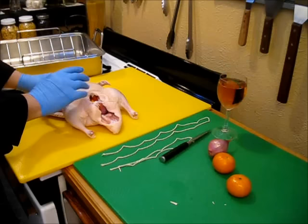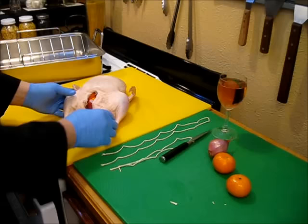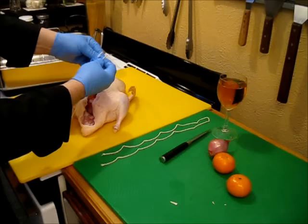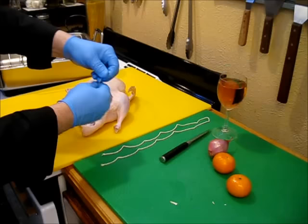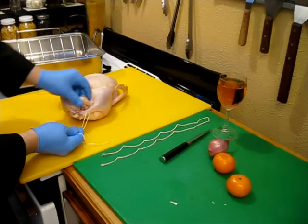Now, a couple of things I want to do to my bird to get him from just looking kind of flopped open and limp like he is right now. We want to take him and tie him up. So what we're going to do here, and this is perfectly legal, this is known as birdie bondage, and we're going to take our bird and get him tied up really nice. Put those legs together, and if you notice, I pulled that tail right up under the legs there, pulled it right in between them.